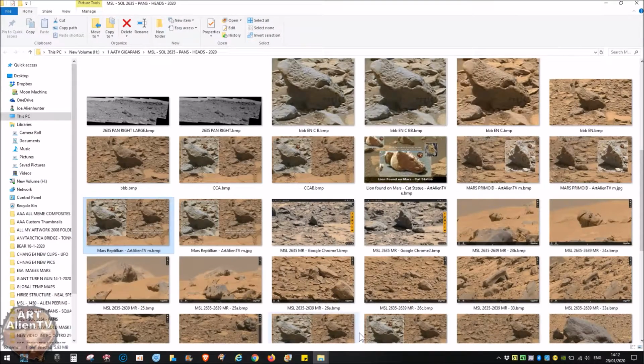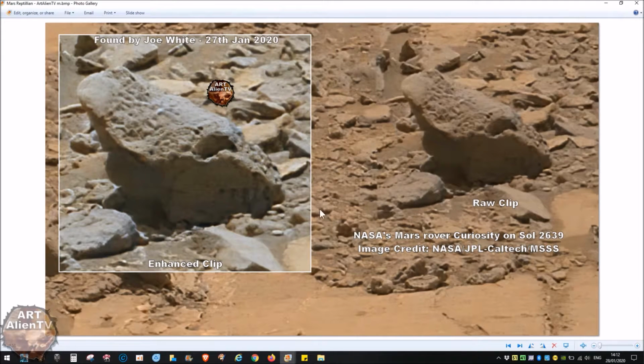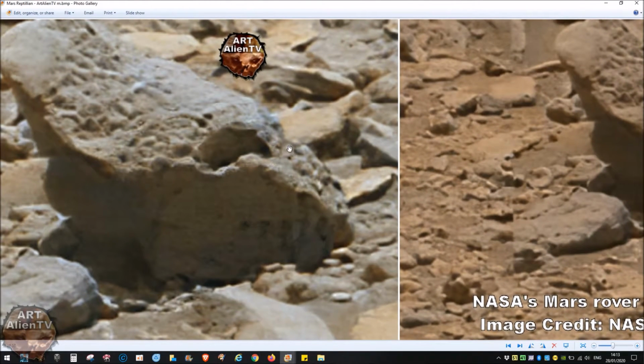You can look that up. All you got to do is look up reptilian statuette or something and Google it and press images and it will come up. So here we are. Now, what this reminded me of, this thing here, let's go to this one first because this is the most incredible one, because of the teeth detail here. And look at the nodules. We have some interesting patterns on the skull here, but also on the sort of nose area. Let's go in close. Look at these nodules.